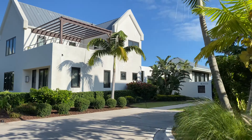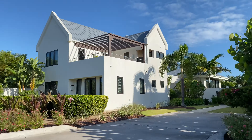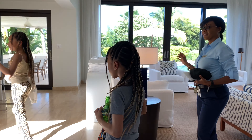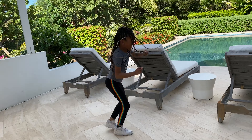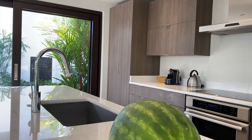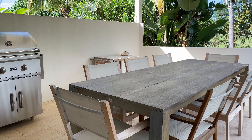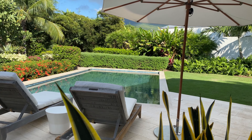This is where Four Seasons Nevis really shines. The resort has a total of nearly 200 rooms available, ranging from standard rooms to suites to villas. We were fortunate enough to stay in a three-bedroom Pinies Beach villa, and at nearly 3,300 square feet, this was easily the largest and most luxurious villa we've ever experienced. The open-plan great room has a massive kitchen, dining area, and a living area with floor-to-ceiling glass doors that can be opened for an indoor-outdoor feel. Just outside the kitchen is an outdoor dining room, complete with a grill, as well as a private pool and a sprawling lawn.